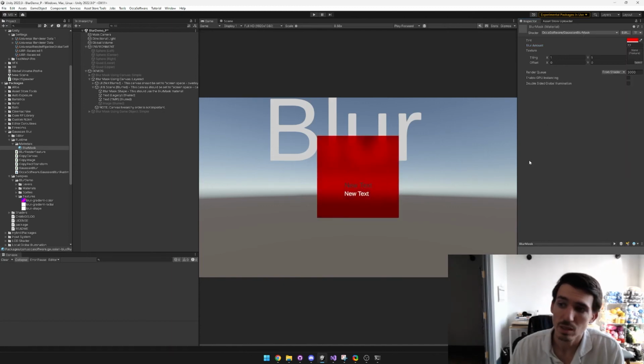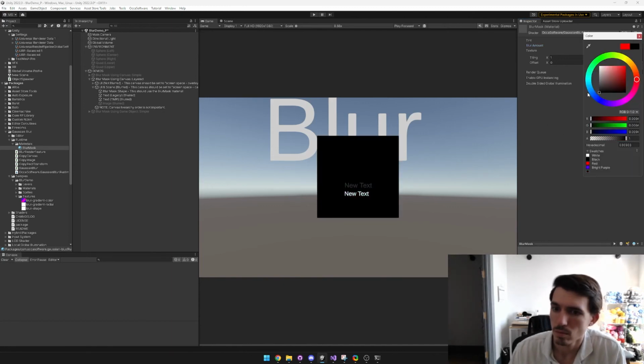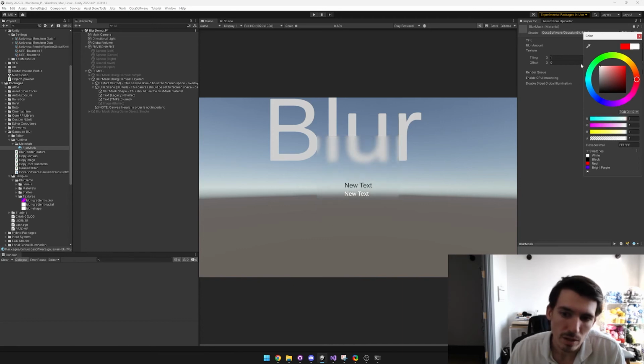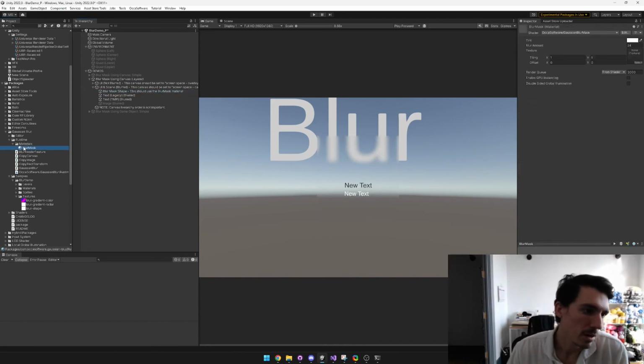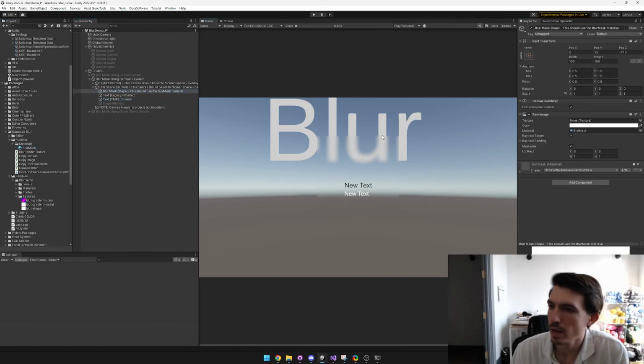You can also tint it, dark tint, light tint, whatever. That's the blur mask. I include a sample of that material, but it's just included. You can scale the width and you can scale the height. And that makes it pretty easy to configure a blur that looks pretty good for your project.